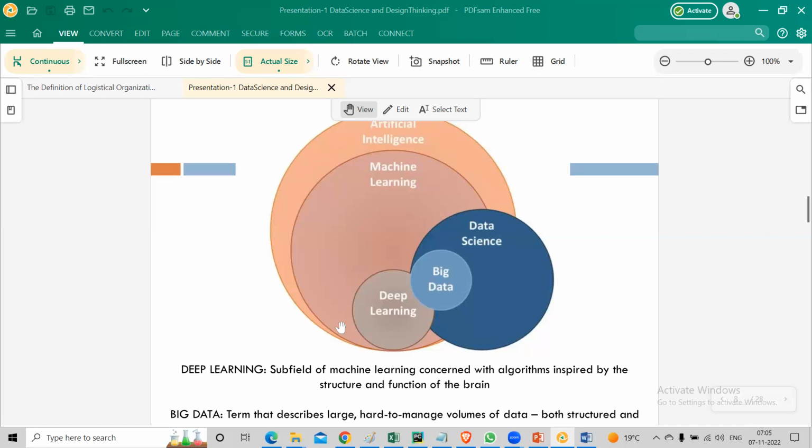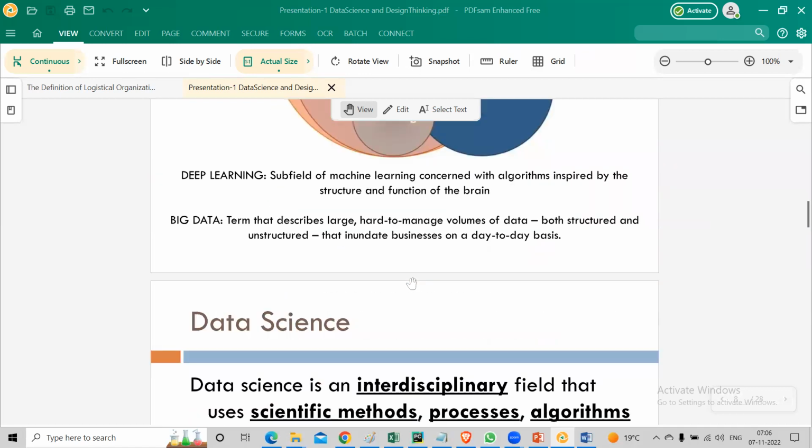So you can either enter from the mathematics side, the programming side, or the domain side, right? That means you may have very good knowledge of the domain, but you want to acquire the programming and statistics knowledge as you go along. Or you are good in statistics, and while working in this field you acquire programming and domain knowledge. You may come from the programming side and want to acquire domain or statistics knowledge. All these things together make us a data scientist.